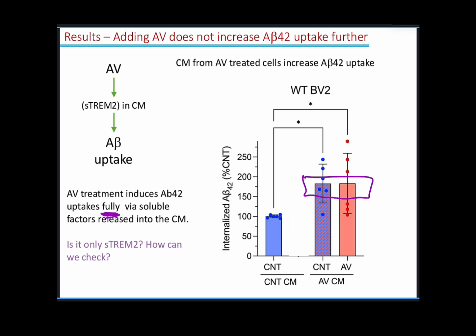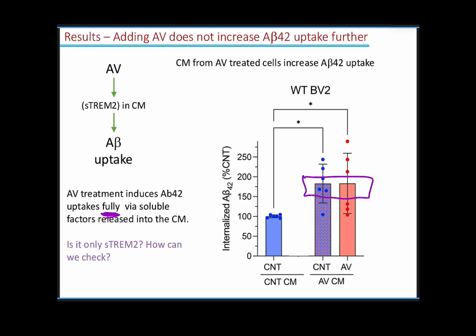I like the idea. What Jacob is saying, let me paraphrase, is if we suspect that AV is inducing the secretion of other things other than STREM2, and those may contribute to A beta uptake, how can we have a medium that was not treated or doesn't come from cells treated with AV and yet has a lot of STREM2 in it, right? And an operational way of doing that, one is to take culture media and spike it with STREM2. And as we'll see in a second, that's what they did. But what you're saying is a little finer, a little more elegant.